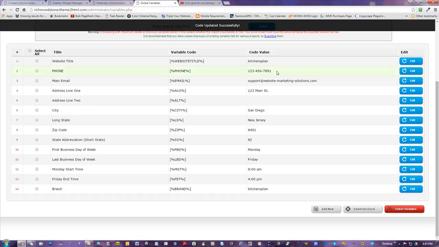Why? Because say you're going to change a phone number one day. Well, if you change a phone number, you can just do it on this one page. And that will cascade to all the pages because you're using this on all the pages. And therefore, you don't accidentally miss anything on any of the pages. You don't overlook it. You get it? So it's really good to use these tokens because they affect all of your pages all at once. And that goes for everything where you would want to put this, you really put that. Wherever you would want to put the website title, you put this instead, and so on.